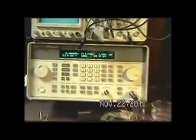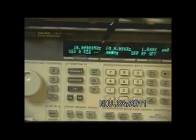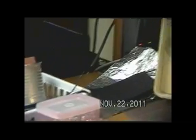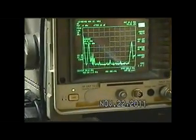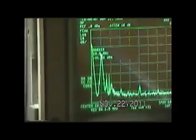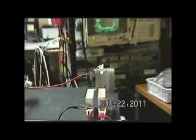And what I'm going to do is I have the signal generator set at 1 volt EMF across 50 ohms at 10 megahertz. So let me go ahead and turn that on. Okay, so we now have power out, and we have our white lead on, and we see that we have signal. The highest peak, the clean peak there, is the 10 megahertz, and I'm using an antenna as a pickup off of the spectrum analyzer.